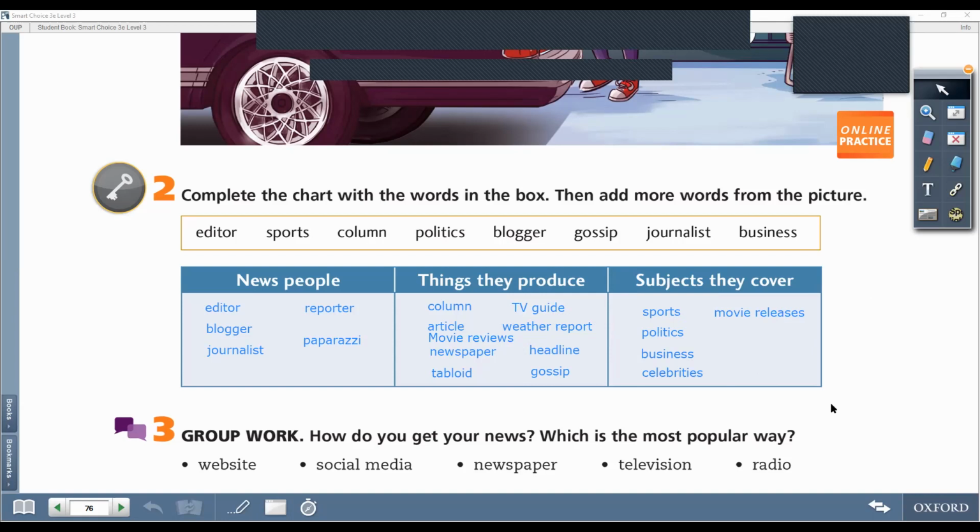Pretty much, this is what we have from the news, from the media, actually, from journalists, right? Here we have the professionals, things they produce, and also subjects they cover. Okay. They have also subjects about music, cultural events, right? So let's put there.